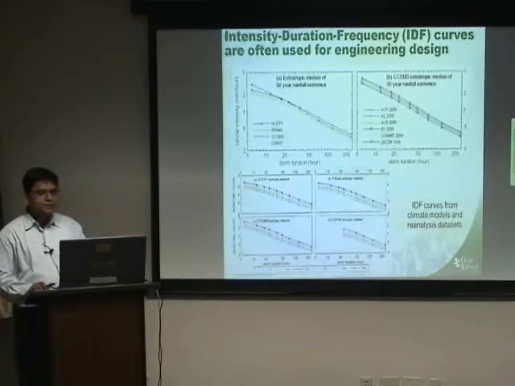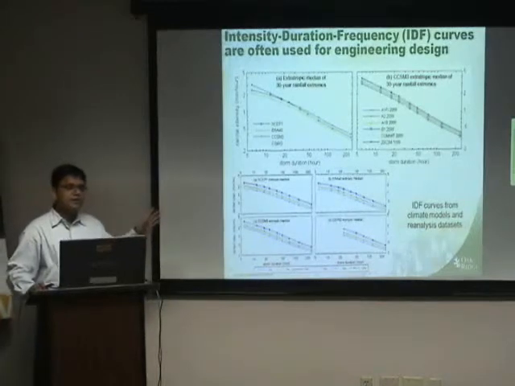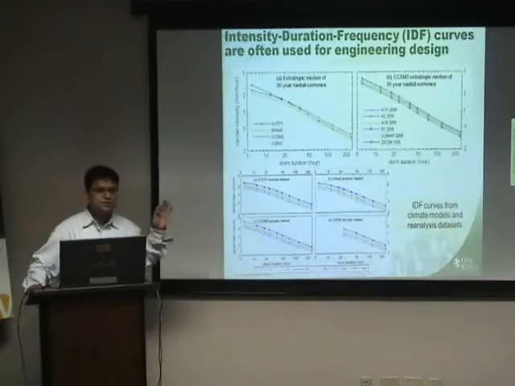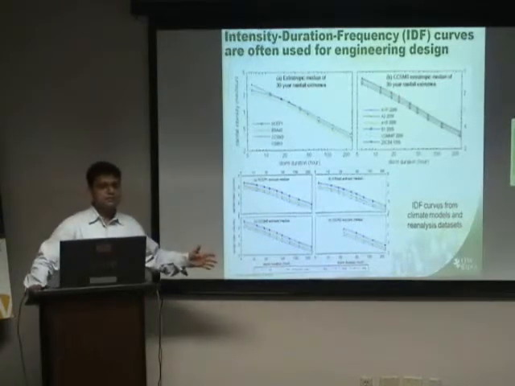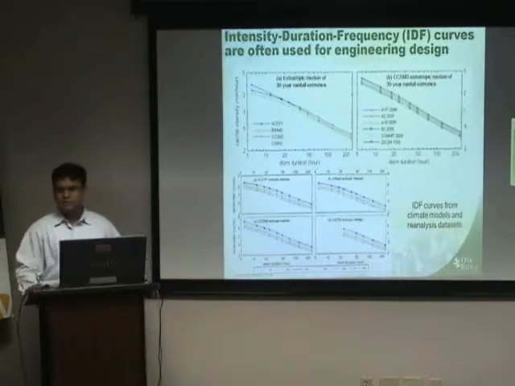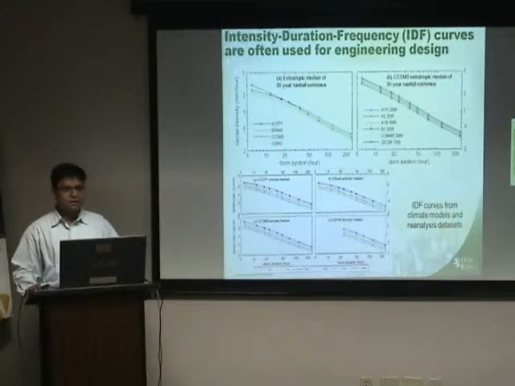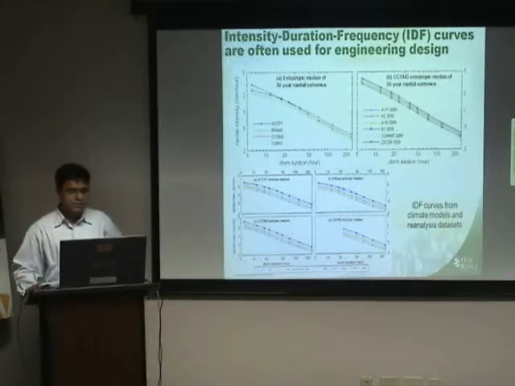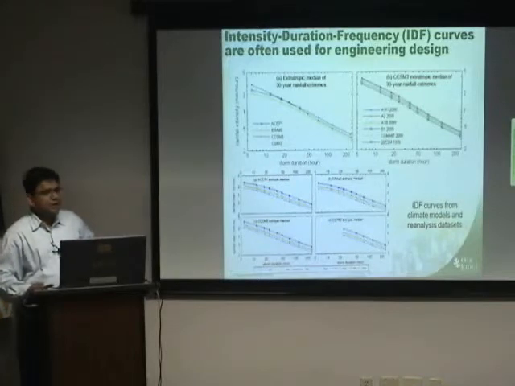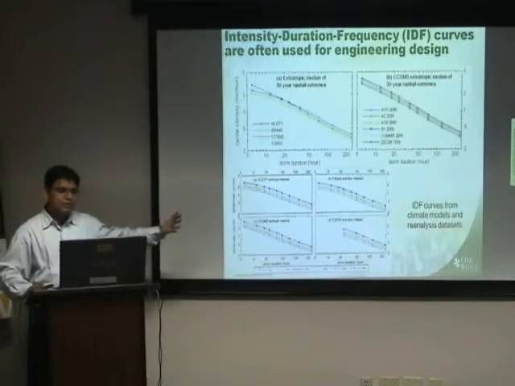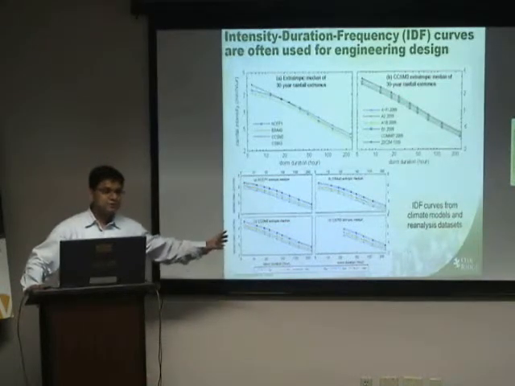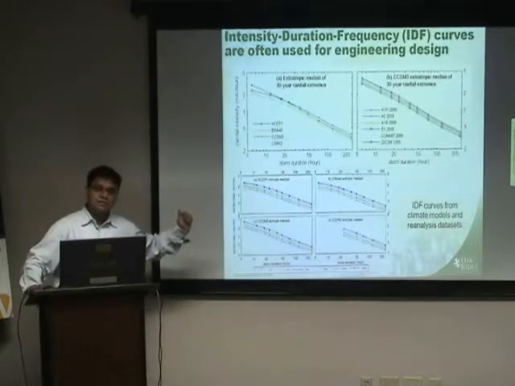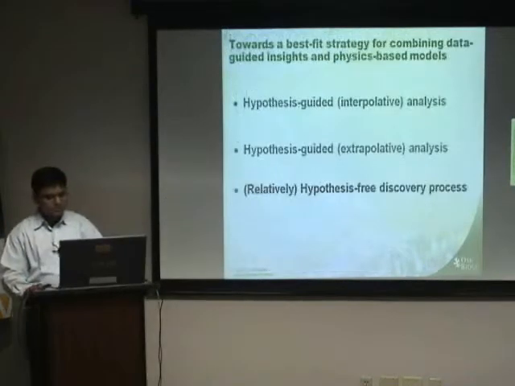And these can be translated into what are called intensity duration frequency curves, which are used by civil engineers and water resources planners for their design. So intensity duration frequency curves are used for design of urban drainage systems, sewer systems, hydraulic engineering infrastructures, etc. So that's one. However, the moment we get from these global scales to regional scales, I'm not showing them here, we inherit a lot of uncertainty through this process.